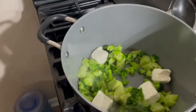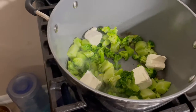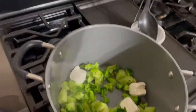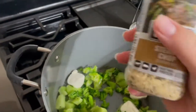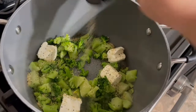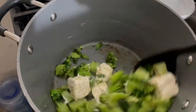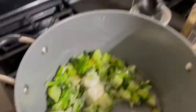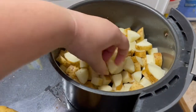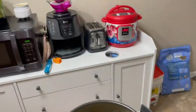I'm back home from work and we're starting on dinner. I've got one bag of frozen broccoli in the pot with half a brick of cream cheese, and I'm going to add some steak seasoning for a really good flavor. For the last cooking component, I'm cutting up some russet potatoes into little cubes, and I'll show you how I season those before we get them going in the air fryer.